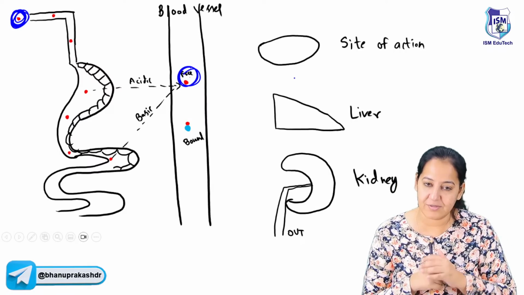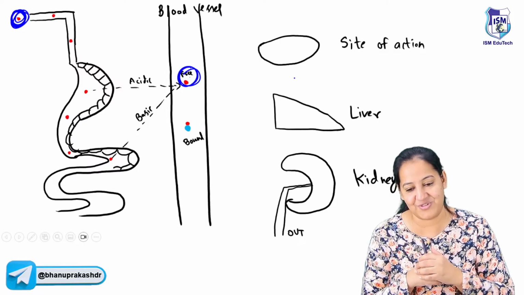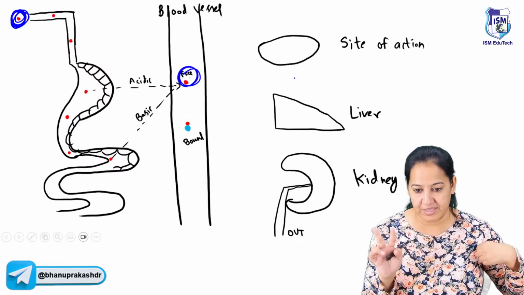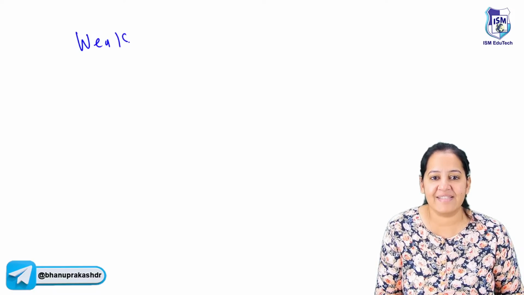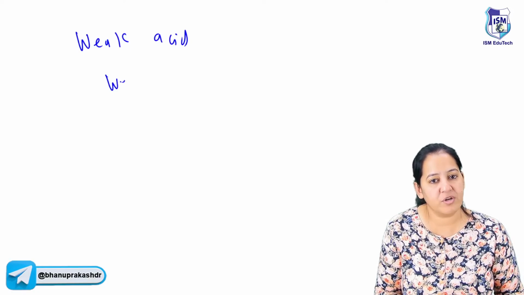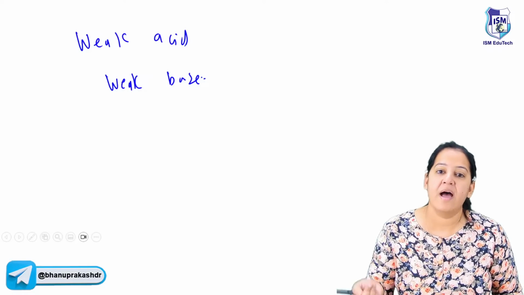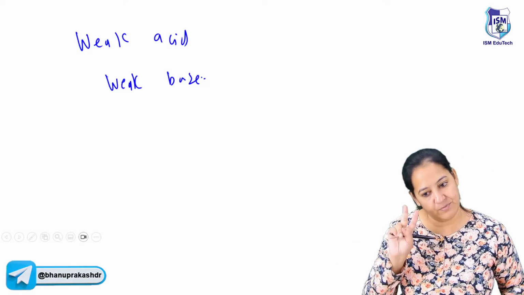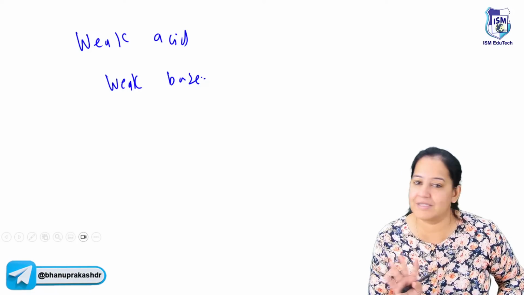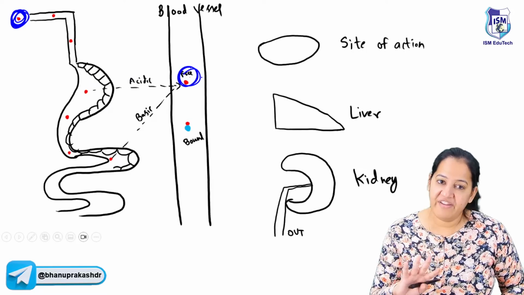Say yes if you got it. So sometimes we want absorption, sometimes we want excretion. So what about the absorption? We will talk about the two things, absorption and excretion. We have two types of drugs, Hana: weak acid and weak base. Most of the drugs are either weak acid or weak base. Strong acid and strong base do not ionize. We have two types of drugs, weak acid and weak base, not strong.